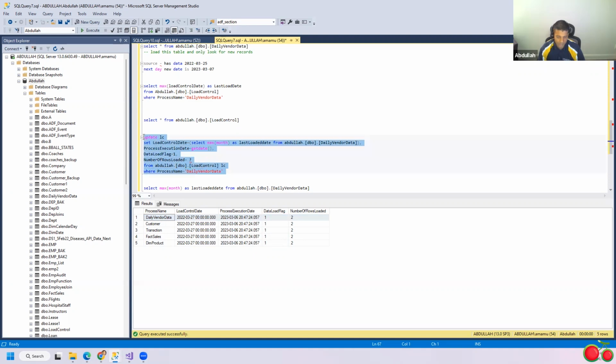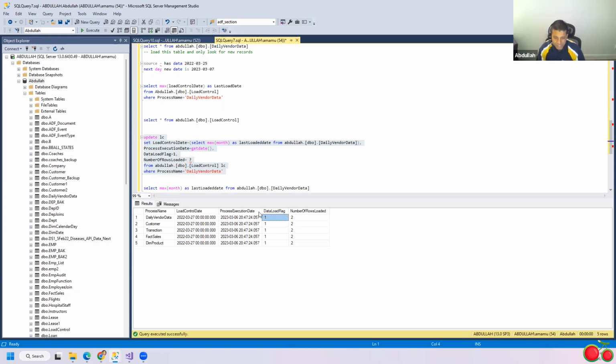So I'm going to go back and update my package again. But just ignore this mistake, we'll fix that. If you look at the first row, now I can see the load control date, which is coming the max date from my table, the source data 327, the process execution time, the number of rows we loaded is 2, and the data load flag is 1.